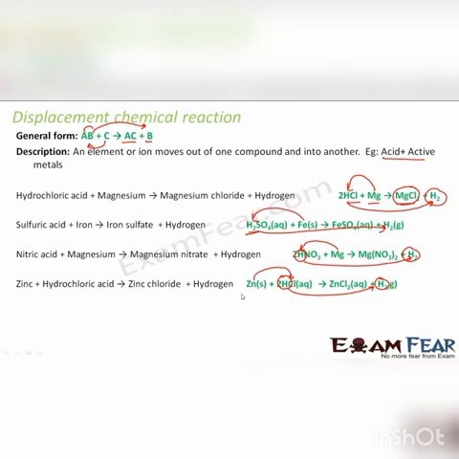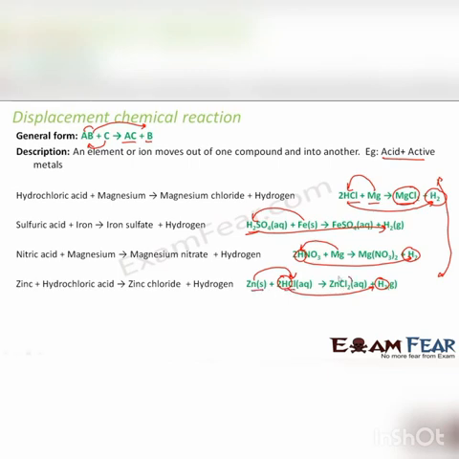So in this, this happened because zinc wants to gel up with chlorine more than hydrogen, right? So zinc has more affinity to gel up with chlorine than hydrogen, and then it creates a bond with chlorine, and the hydrogen is kicked out. So we'll understand all these things in class 11 when we discuss atoms, the shape of atoms, and how they have neutrons, protons, and electrons, and what makes them stable, and why this reaction happens. All these things we'll study in class 11, the reason behind this reaction.